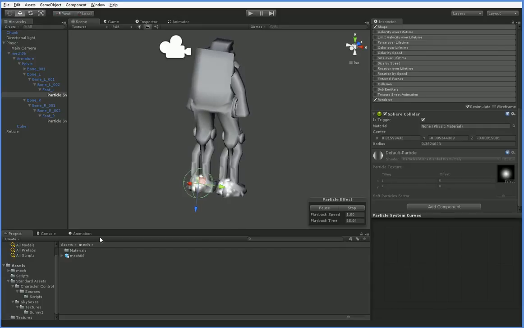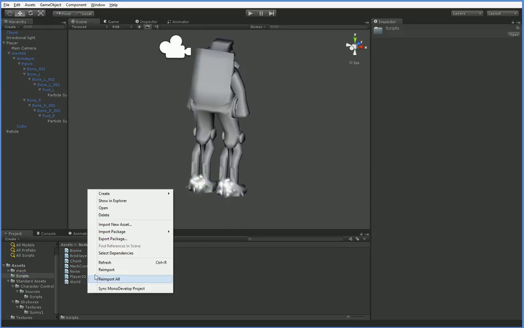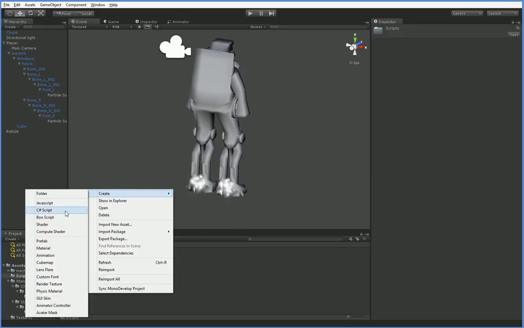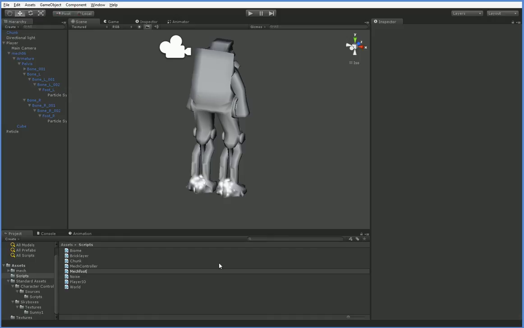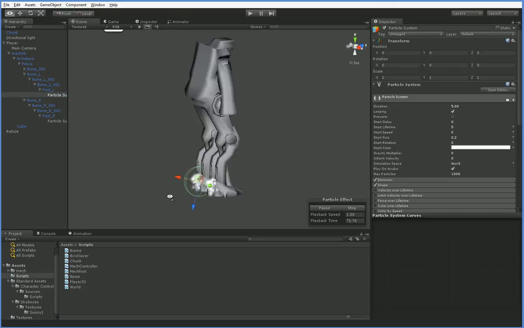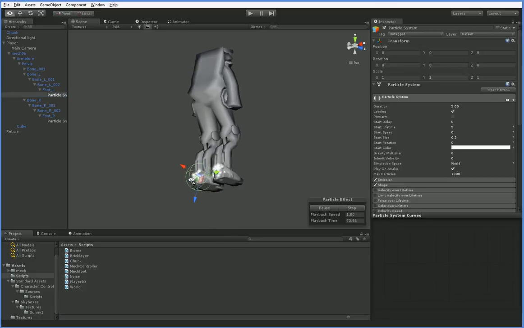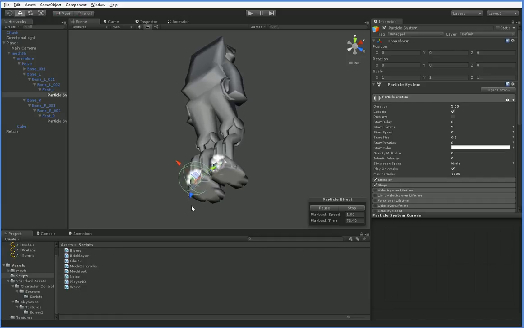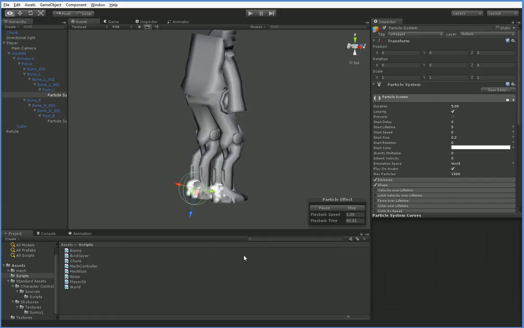And so what we're going to do is make a new script, which we'll call mechfoot, and drop it onto those. Bonk. Bonk. Like so. Now, the problem we're going to have at the moment is that these things are facing directly down, and we have to remember that, because what we actually want is for it to kick us upward and forward. So we'll just have to remember that the forward is actually into the ground. But that's fine. It should all work out.